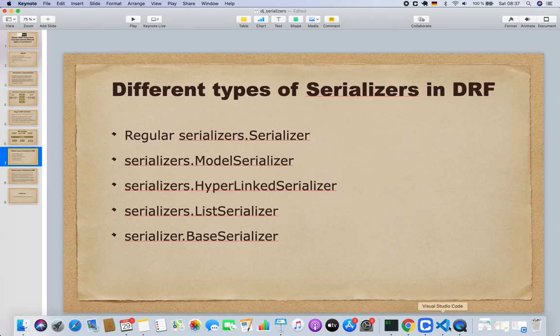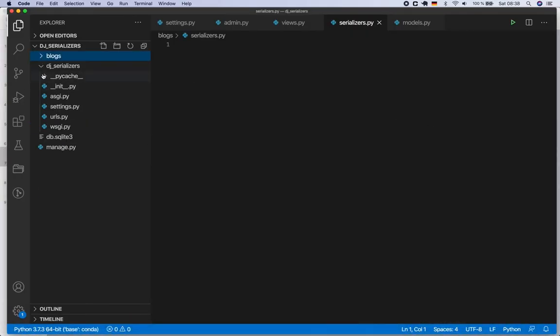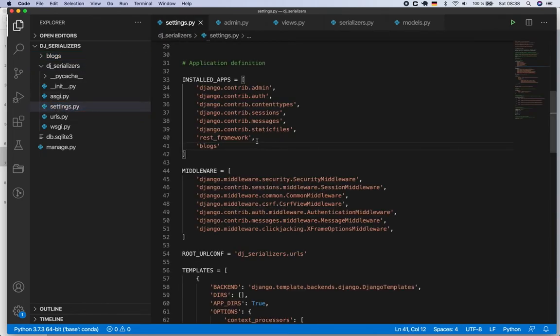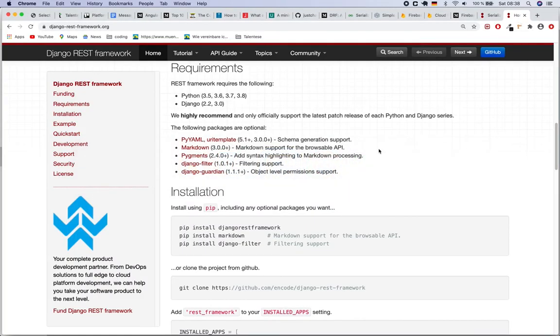In order to save a bit of time, I have created a sample blank Django project, which has this main directory, and this is a simple blogs app, and I have just included REST framework. You need to install Django REST framework. There's pretty good documentation about how to install it.